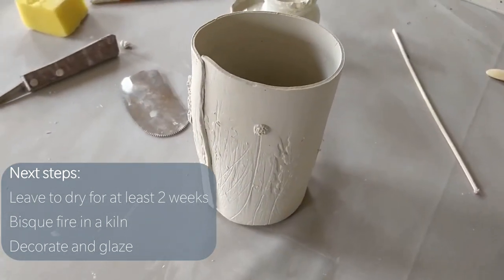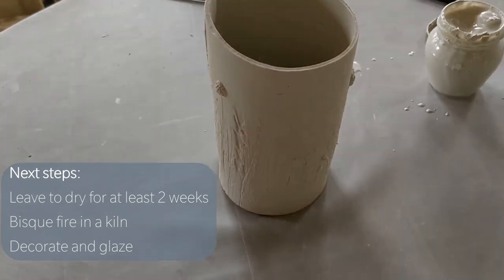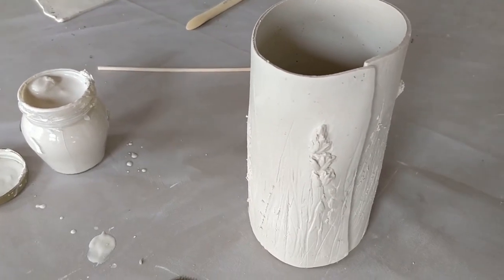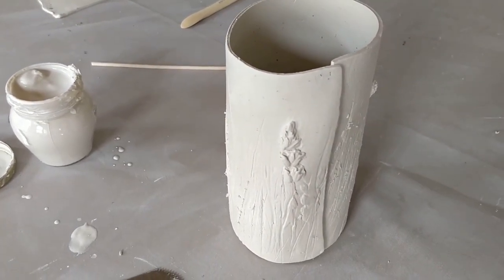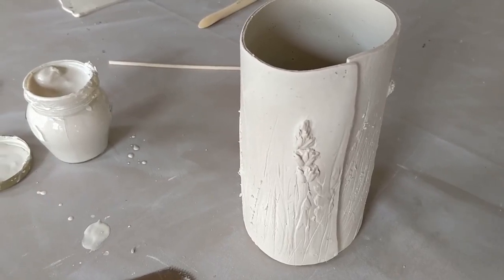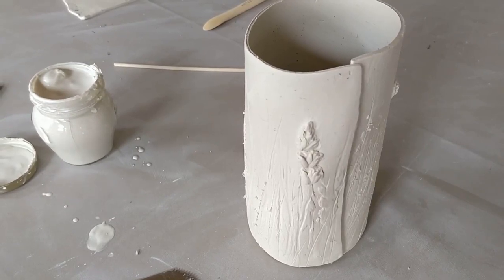Really, really pleased with how this is starting to turn out. I hope this short class on how to get texture into your work using meadow flowers has inspired you to go and pick up some clay and get making this piece.